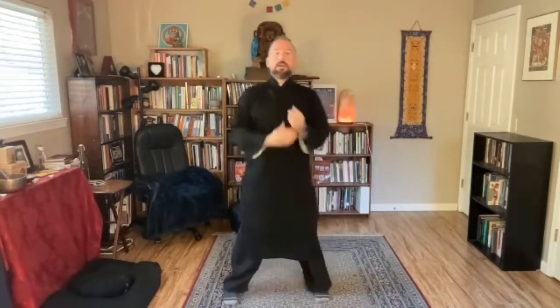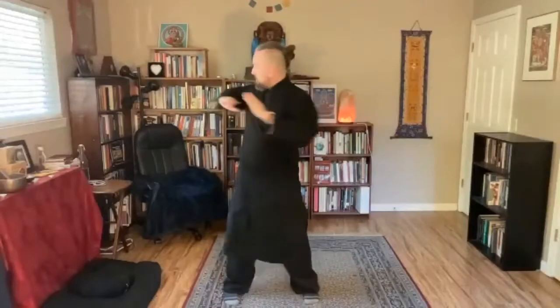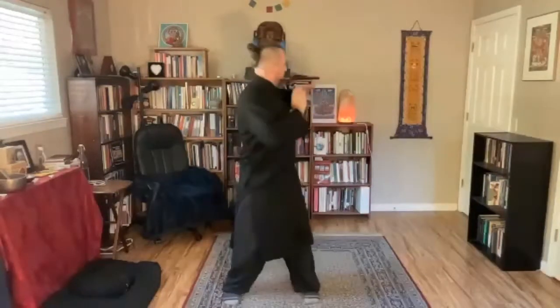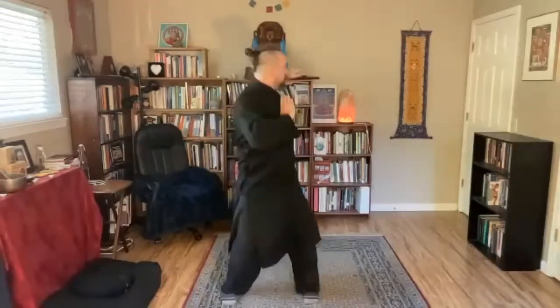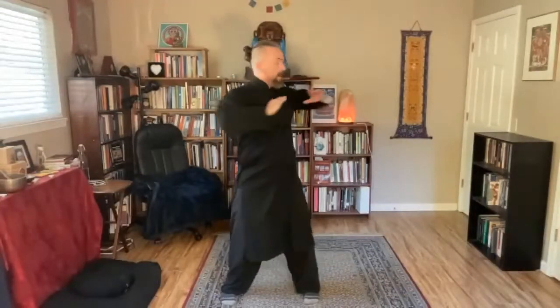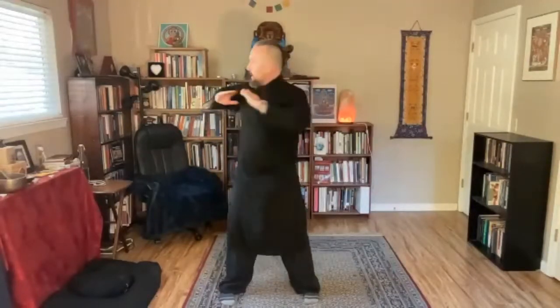Good, feet shoulder width apart, chopping the wooden post behind you. So your hands are up, you're gonna turn left, chop, and then immediately turn right and chop. Ready, one, left, right, two, three, four, five, six, seven, eight. Then for balance, we'll go the other way. So you're gonna turn and go right, left. Make sure you turn and look as if you were looking at a target. Ready, one, two, three, four, five, six, seven, eight.